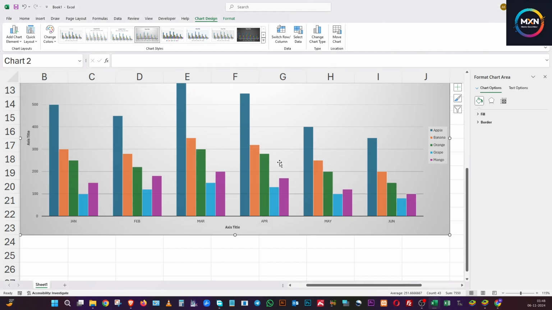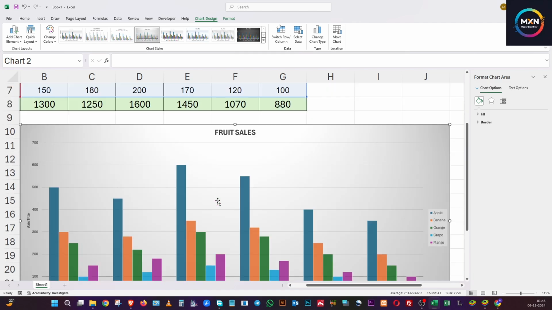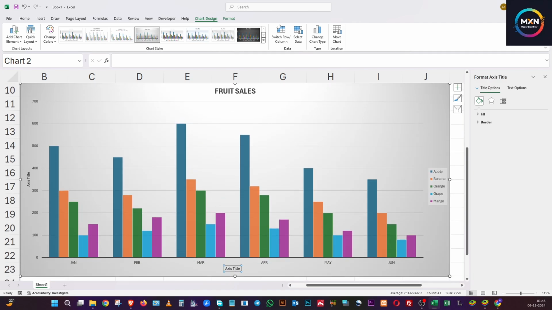If I use this, then my titles that were at the bottom go away. Here, I have two axis titles I can write. Okay. So what I can do is, for example, here, I can say months. And here again, I would say sales, units sold. So this is my chart. This is for the beginners who are actually just getting started.